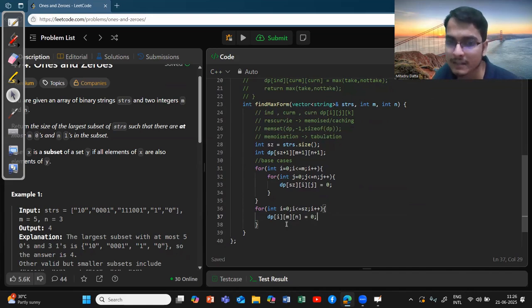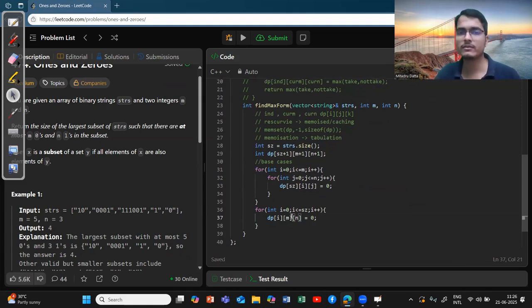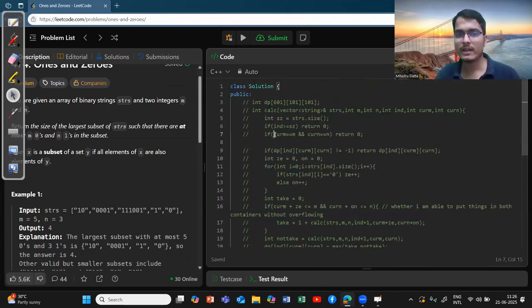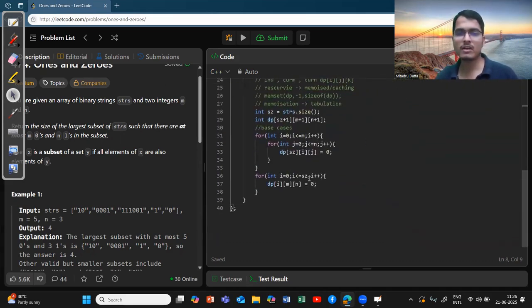What does this mean? This means that in the m and n, you go to the m and n and tell that if it is already filled. So I am doing nothing but this thing. Okay, if current m is m and current n is also n, then return 0 because your stack is completely full. You don't have anything to take more, so it's completely filled and you don't have to do anything.